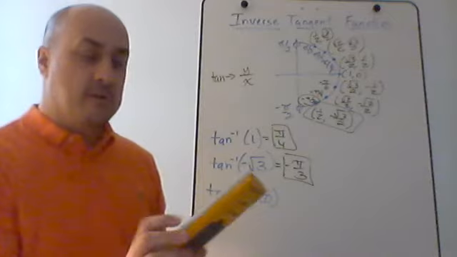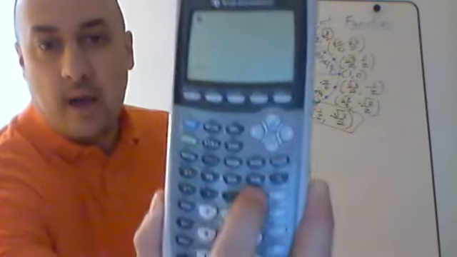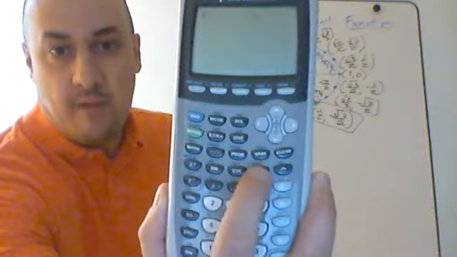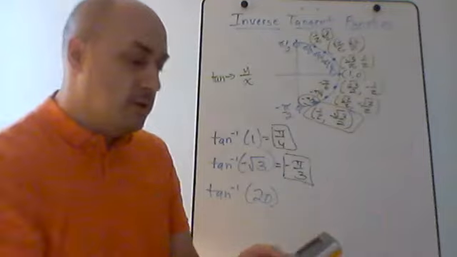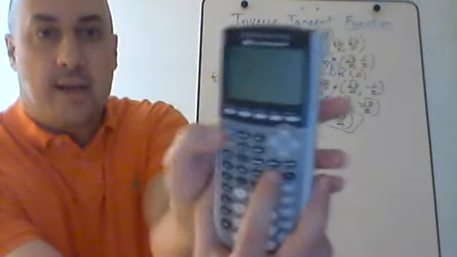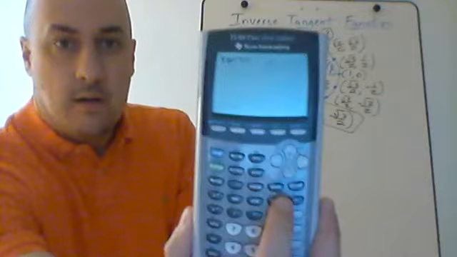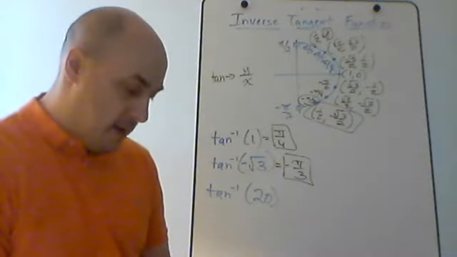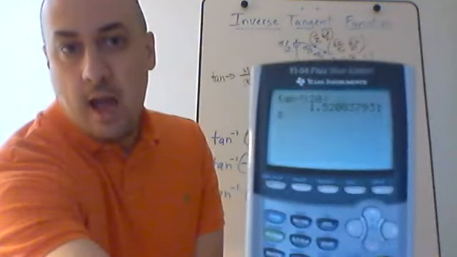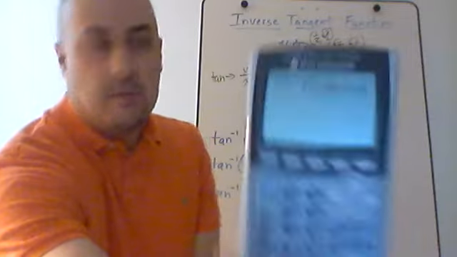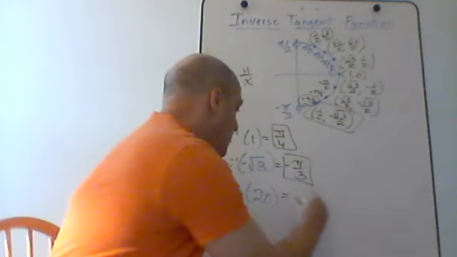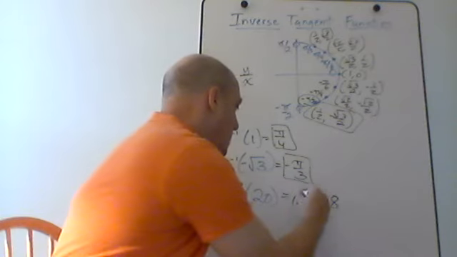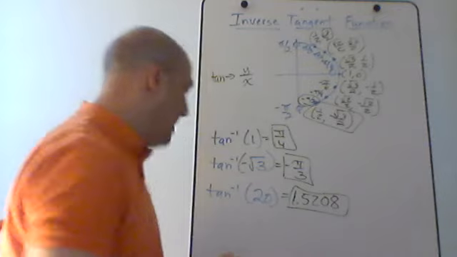All right, so to do tangent inverse of 20, and again, I showed you this when I did the ones on inverse sine and inverse cosine, on my calculator, the tangent button is right about there, and above that, if you can see in blue, it says tangent inverse, right? It has that tangent to the negative 1. So to do tangent inverse, I do second and then tangent. All right, so that gives me the tangent inverse, and then I type in my input value, which is 20. So I'm doing tangent inverse of 20, and I get 1.52 something. All right, 1.5208, let's say. So that's my approximate value of tangent inverse of 20.